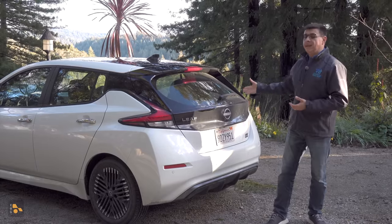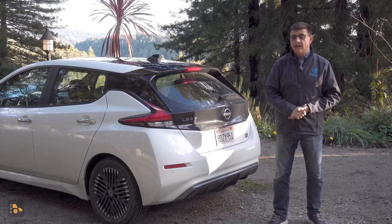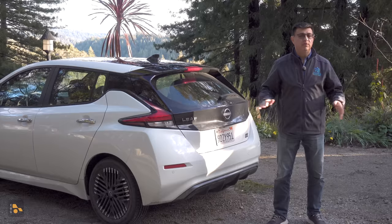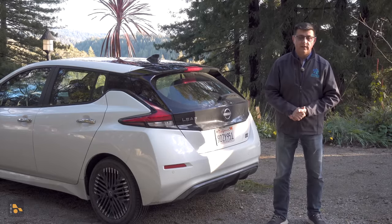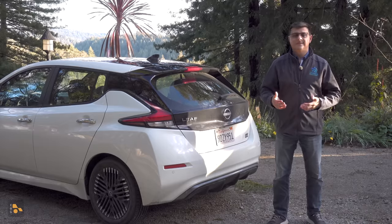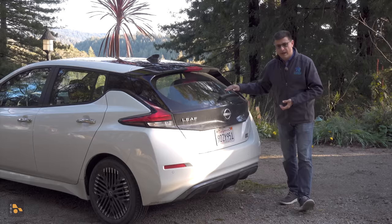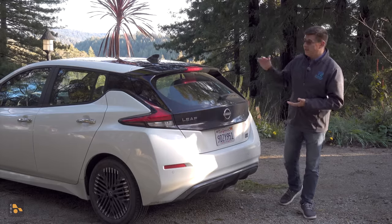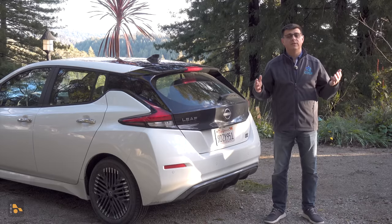Also, this again uses the older CHAdeMO charging style connector in the United States. While that is still all the rage in Japan, in the United States, pretty much everybody has moved over to CCS. Almost all of the new charging stations that are going in around the country are just supporting CCS, although Electrify America has given some lip service, I guess you might say, to CHAdeMO. There are a few of them out there. You can find them, but you'd be really hard-pressed to find one that can charge this any faster than 50 kilowatts. To be honest, that should be just fine for most uses.